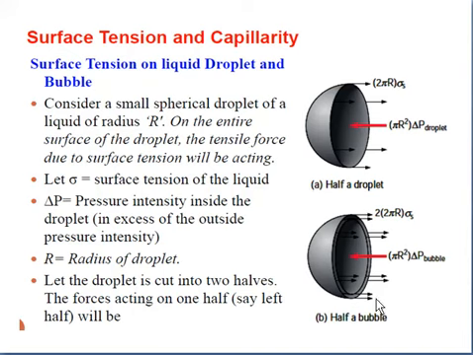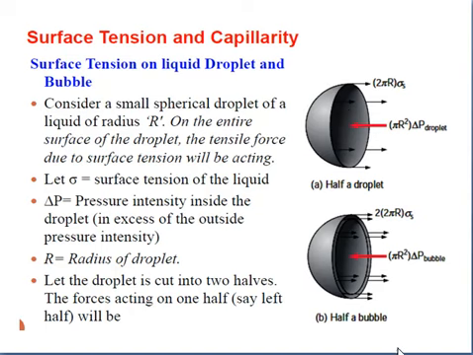So here in the bubble, the exterior part is subjected to air, and the internal part is also subjected to air. But in case of the droplet, it is made up of liquid, meaning all the interior part is filled with liquid, and the exterior part is subjected to atmospheric air. In case of the droplet, the exterior part is subjected to atmospheric air, and the internal part is filled with the liquid.